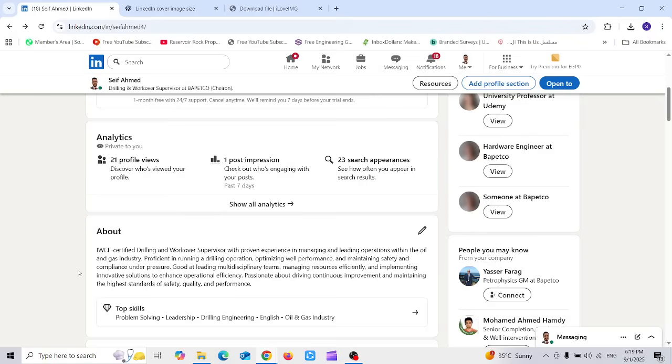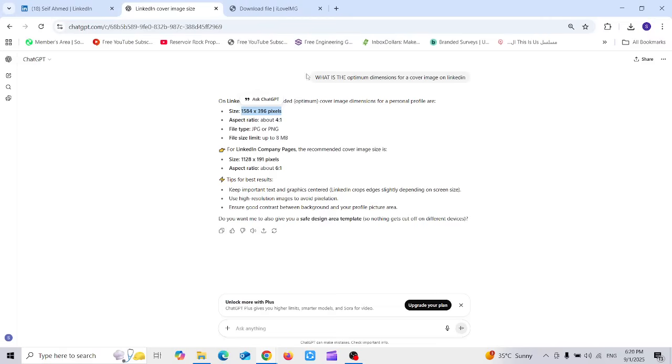So if you want to create this about section yourself, it will be good for you, and if you don't, then there is an alternative which is using AI. But when using AI you need to be careful because you need to be specific about this about section. So for example, if I just randomly wrote an order on ChatGPT telling it, create an objective and about section for my LinkedIn account.